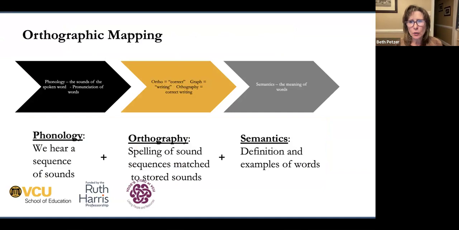What scientists have learned is that words are stored when we cement the phonological aspects, the pronunciation, to the graphical aspects, the spelling of a word, and to the semantics, or definition of the word, in the student's mind. We're creating a strong and powerful amalgam that helps the student's working memory store the word for easy retrieval from long-term memory. This is called orthographic mapping.